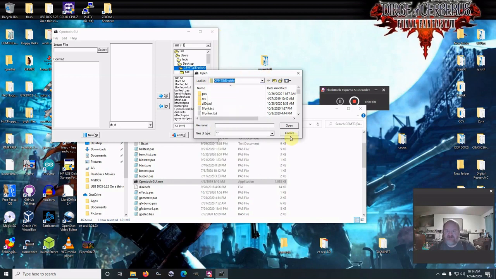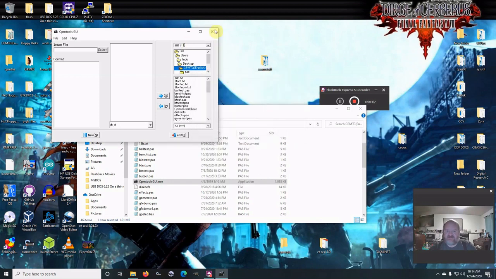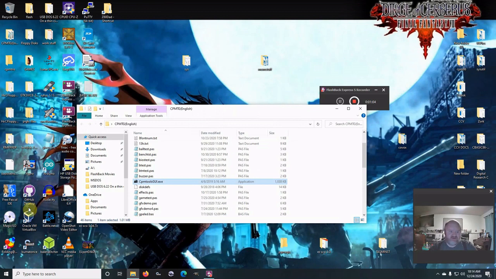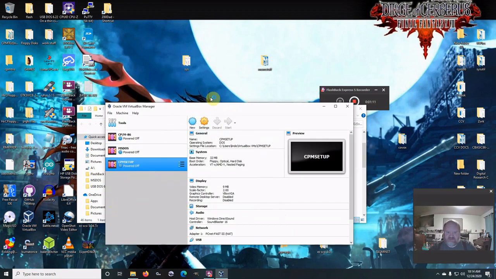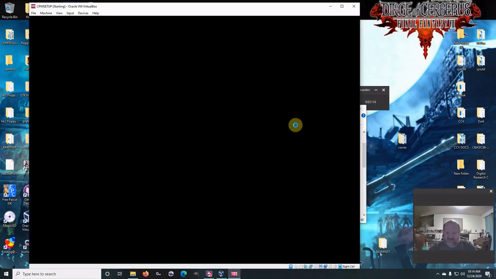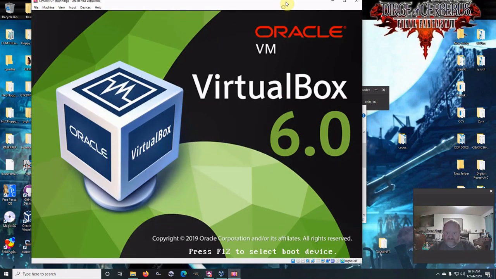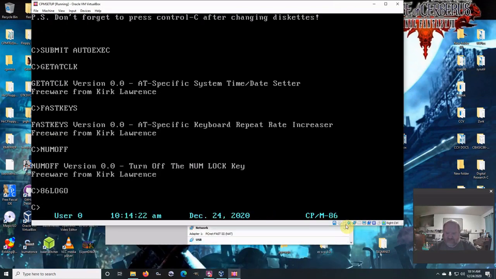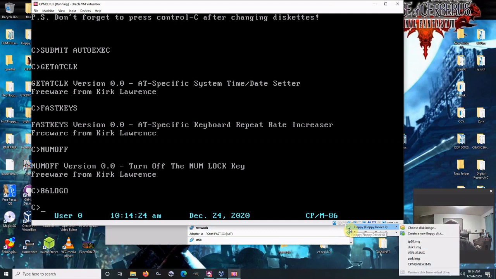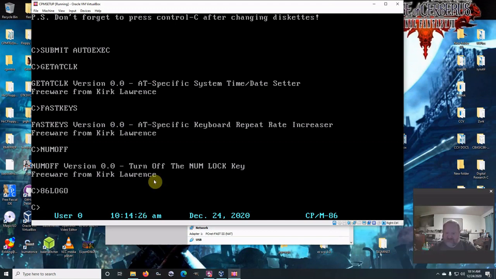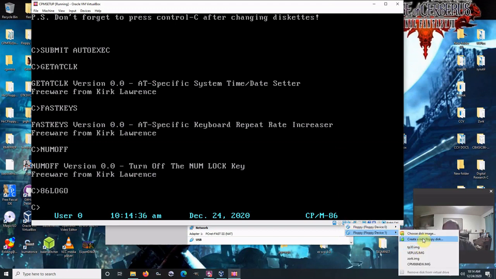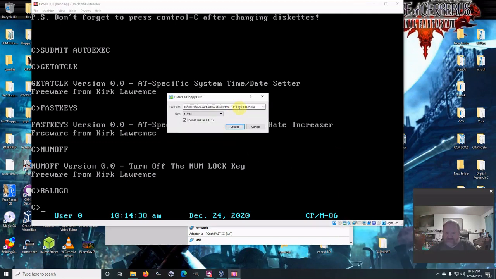But what I figured out to do was, if you just use VirtualBox, you can put the Turbo Pascal disk, which is, I want to say, a 360K floppy image, in drive 1, and then you can create a new floppy.